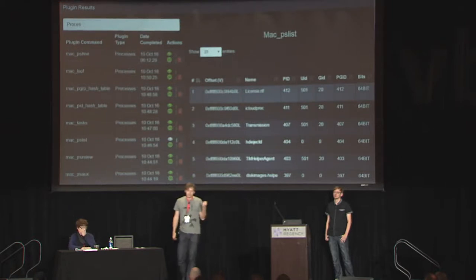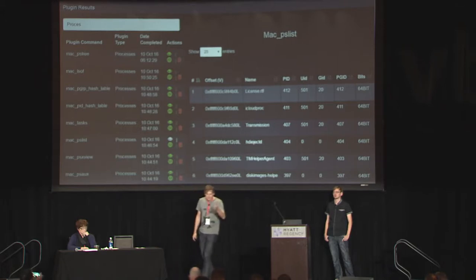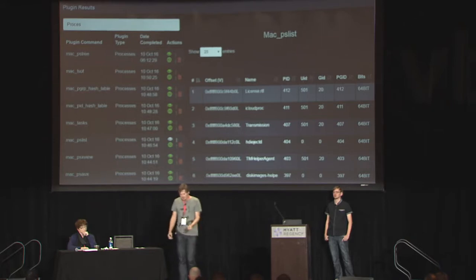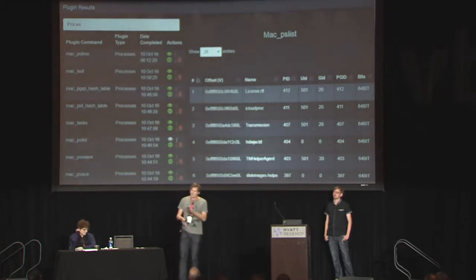And how to filter plugins. When you start to type processes, you get just those plugins related to processes and process memories. You can see mac_pstree, mac_lsof, and so on. So let us choose a standard one. You can see the output. Actually, license.rtf is the malicious one, iCloudProcs is a Tor client, and Transmission is the BitTorrent client. That is a clean one, however it is dropping the first two. And the last three are system processes connected with mounting a volume.